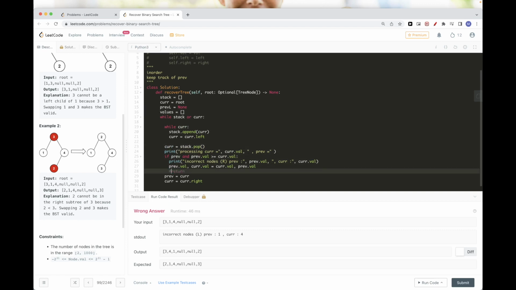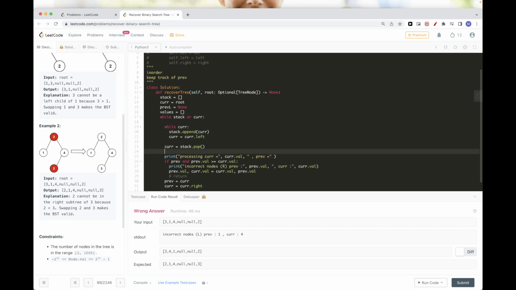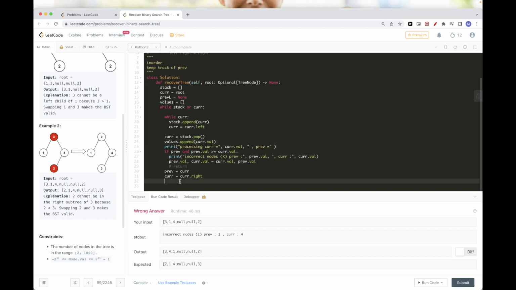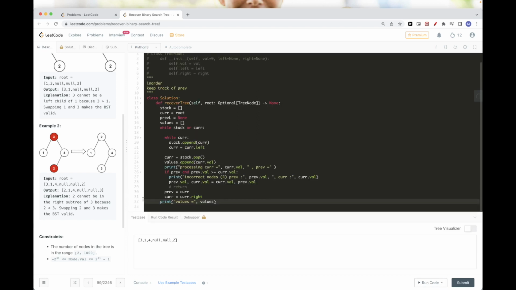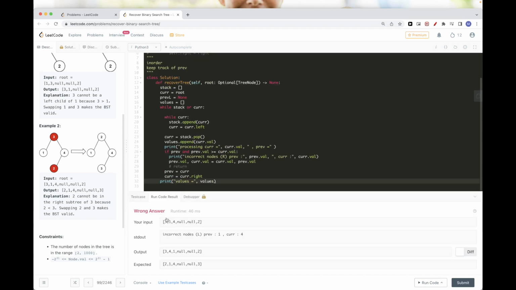Let's not do return, and I'll just append current.val, and I'll print that at the end. Okay, just to see if my in-order has a problem. I'll give it a sorted one, or yeah, let's just give it this.